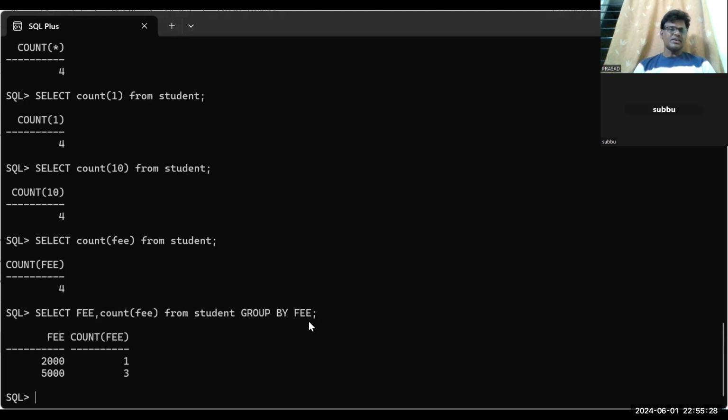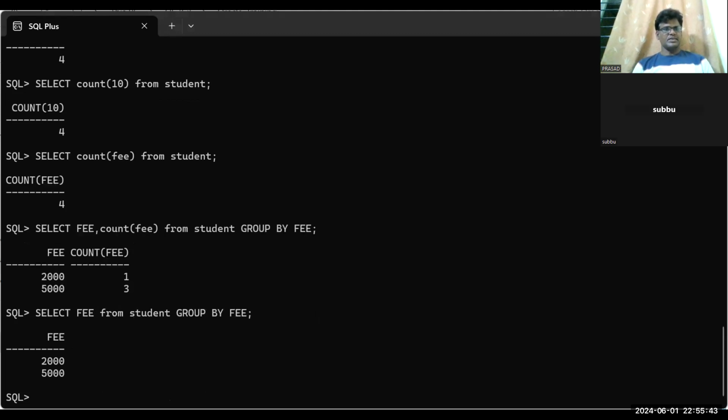Even without count, fee alone can be used. But then we are not able to get the count. Only group by. Actually, how many rows are there here? 4 or 5, right? 4.